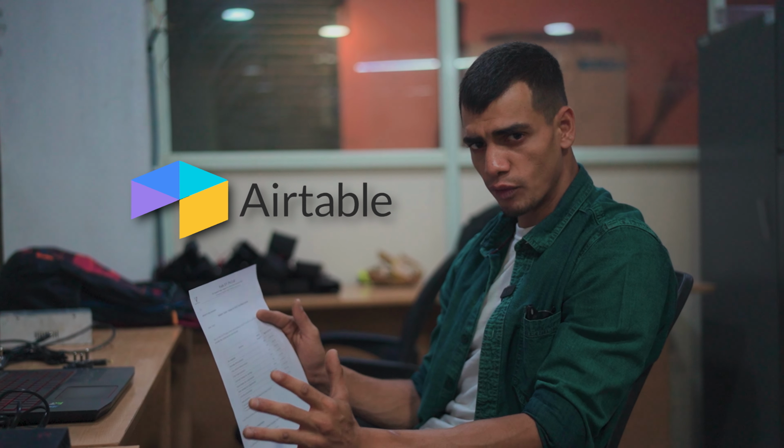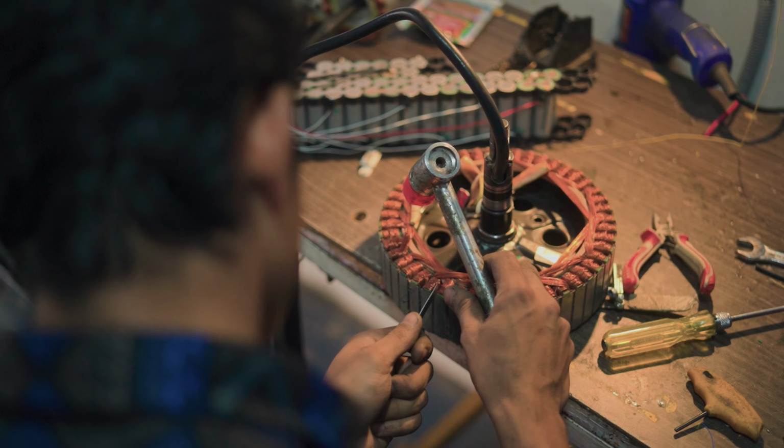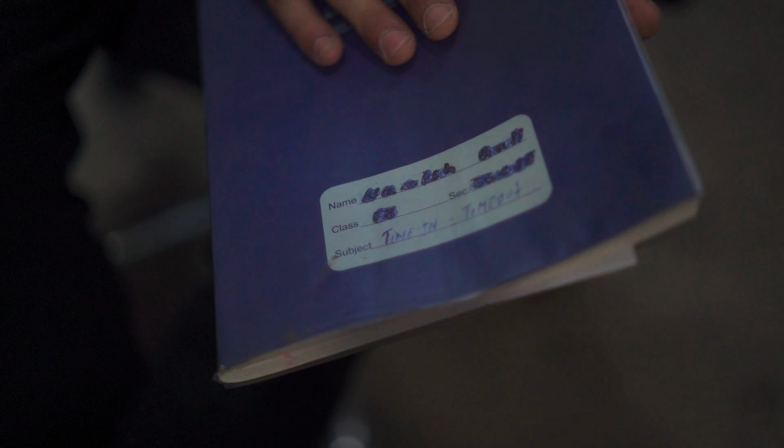So what we're going to do for VOLTX EV Pvt Limited is take all of the services that they provide for repair or for production or for manufacturing, and we're going to create an Airtable database for that so that people have easier access to it more efficiently around the world. And this would also help the efficiency and the productivity of the workers here at VOLTX Pvt Limited, because they don't have to focus on manually entering every entry or every detail into an Excel sheet, as opposed to just going onto this Airtable database and creating everything from scratch.